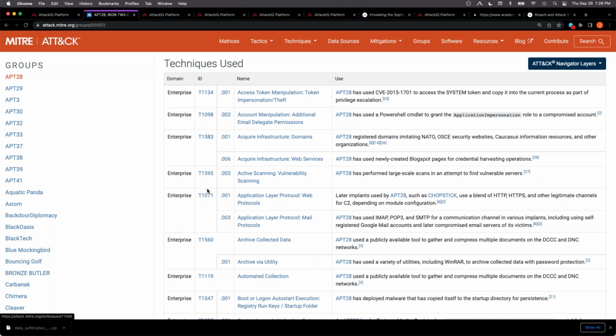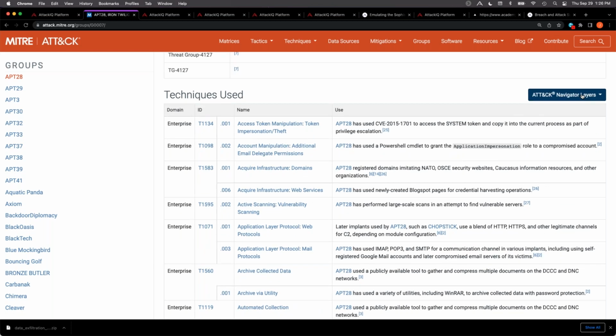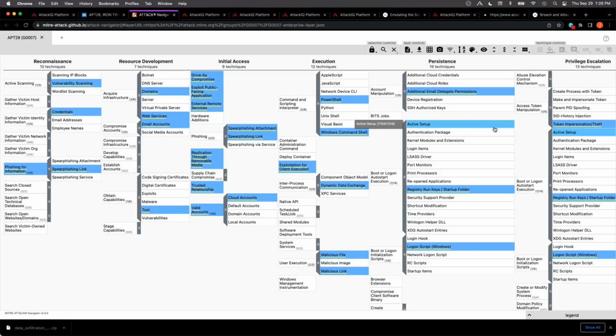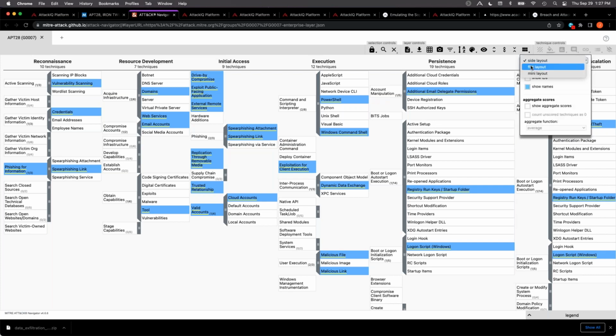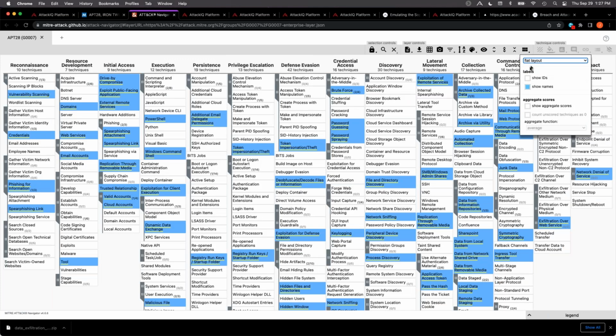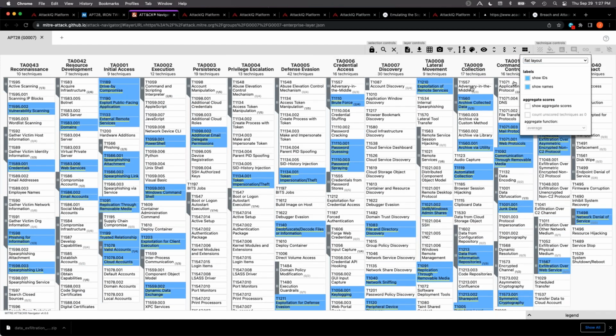Now, this is a lot of information, and so they've broken this out for you via what's known as ATT&CK Navigator layers. So if we go to that blue button and hit view, this will take you to the Navigator screen. And initially, if you've never done this, it can look a little daunting, but it's pretty easy once you get the hang of it. And it's also very helpful. So you can come in and change the matrix configuration to perhaps a flat layout and then show the IDs. And now it looks a lot like the home page there. So as you can see, there's a lot of techniques that are known.